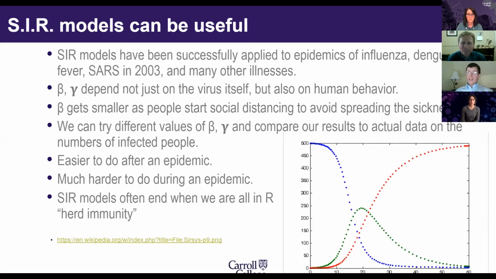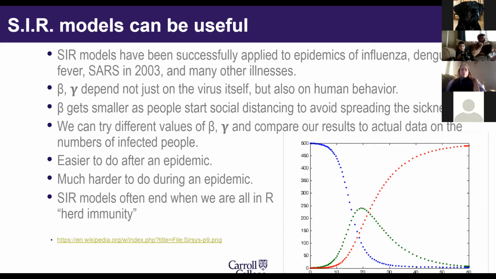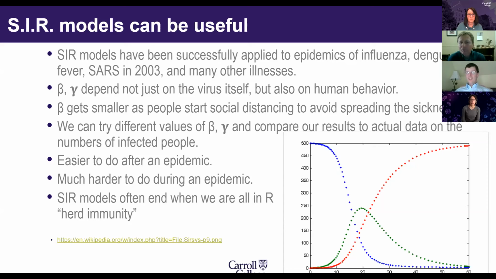So we start out with some data. We see how quickly it spreads in China or where we have places with data, and then we can make some rough estimates of this. In general, this is easier to do long after the epidemic or pandemic has taken place, and then try to fit the model to the data. It's a lot harder to do under the gun when people are really interested in what will happen. Seeing where exponential growth turns into a leveling off is a difficult thing.